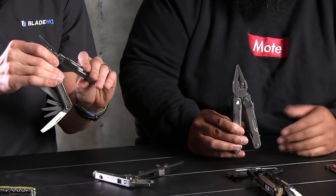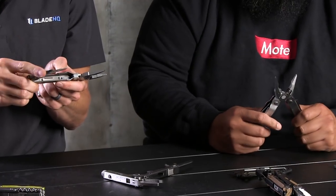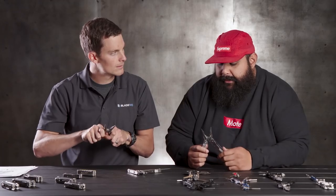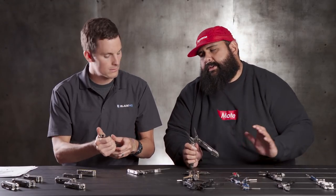Yeah, I mean, I can't screw up a lock, look like an idiot on YouTube, things like that. Totally. It's pretty simple, but I get it. The replaceable jaws, I do like quite a bit. Do you? Yeah, I think it's a nice little touch, especially for something that, let's be real here.